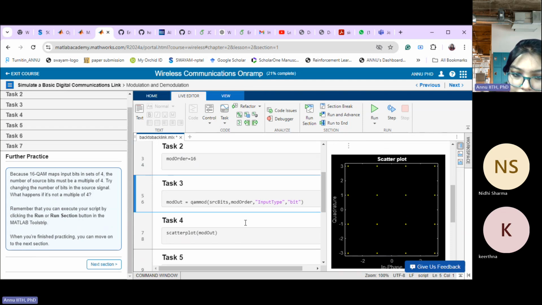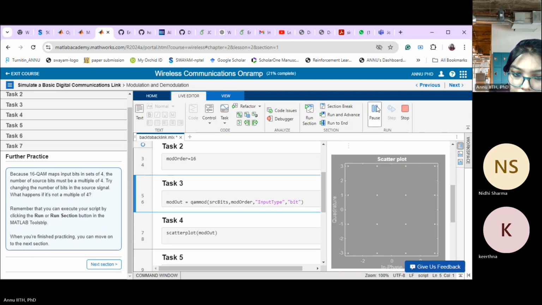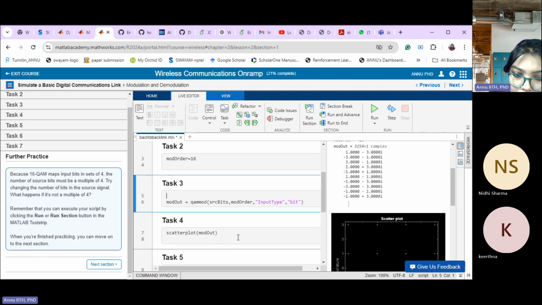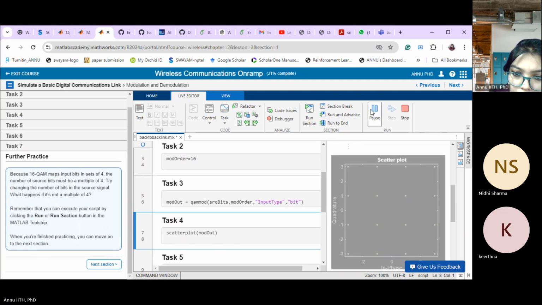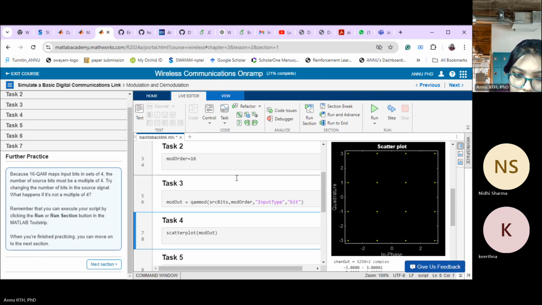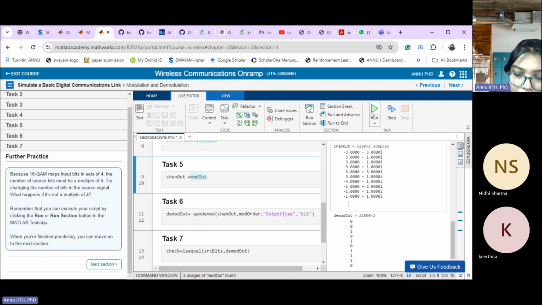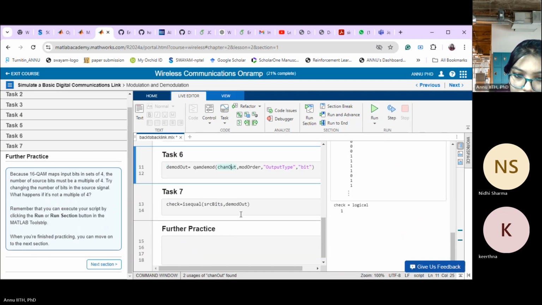See, equal symbols are there. That is correct. I want to see check is equal or not. Now we have to check where it's equal. Again it is equal.